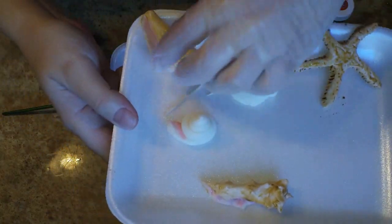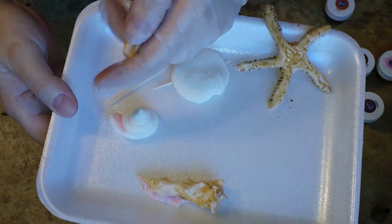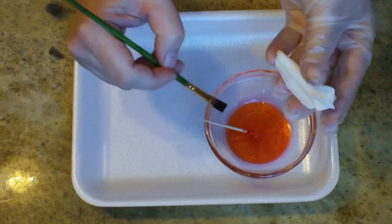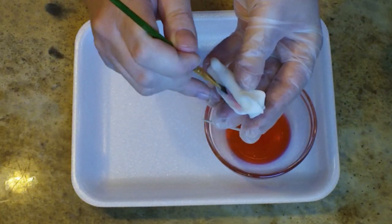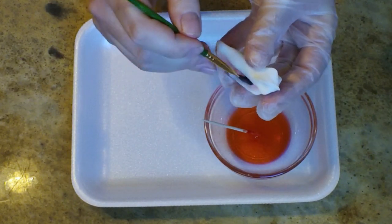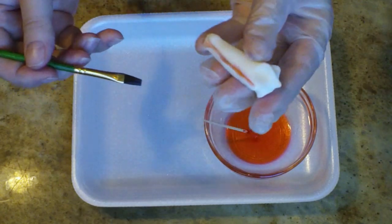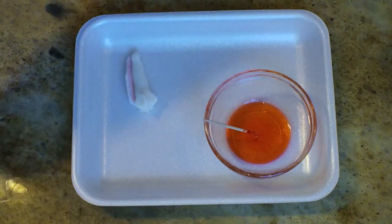So here are the shells that I'm about to show you how to do. Isn't it cute? I think it looks pretty real — it's like a little whatever creature lives in there. I was going to say a conch shell but I don't think that's what it is. I started off with my pink and I just used my paintbrush to kind of go inside where the little creature would live, but I did leave a little bit of white on the outside of it.